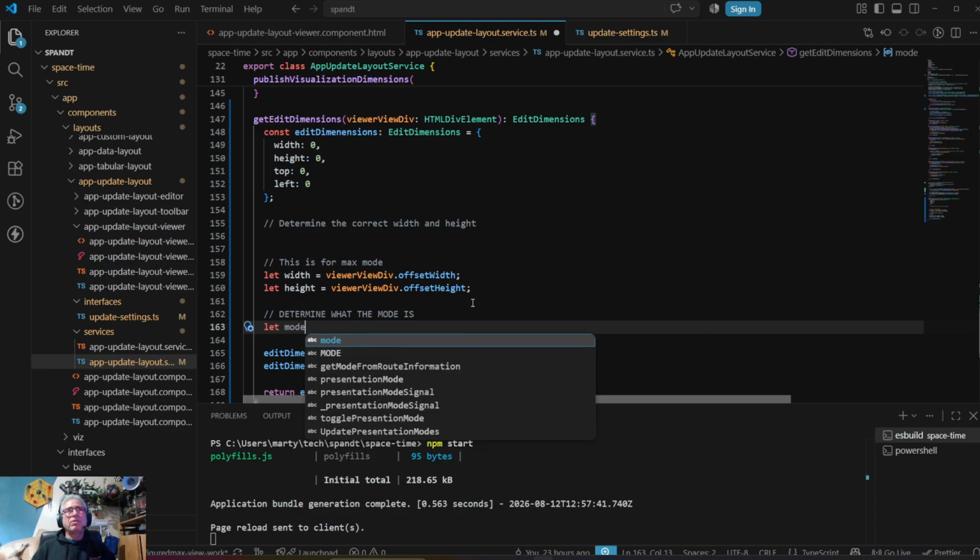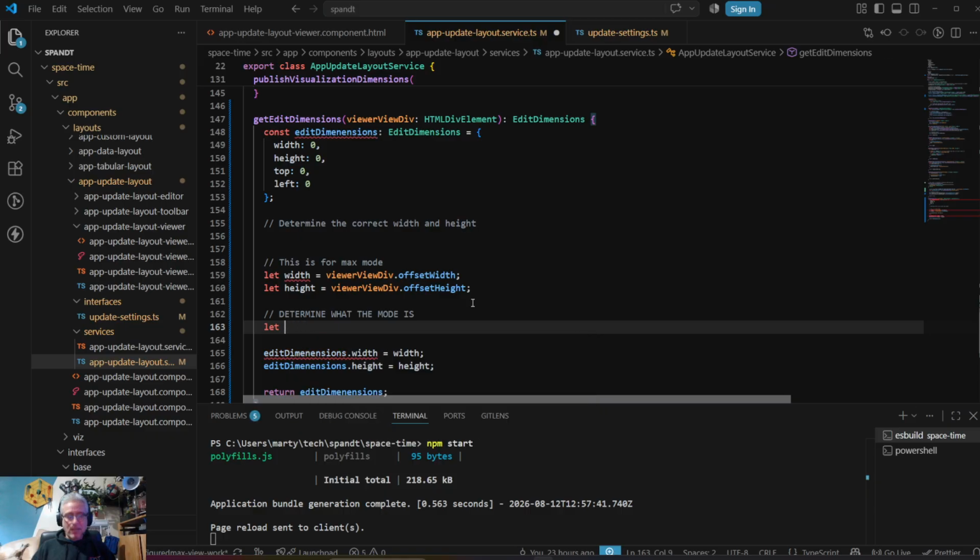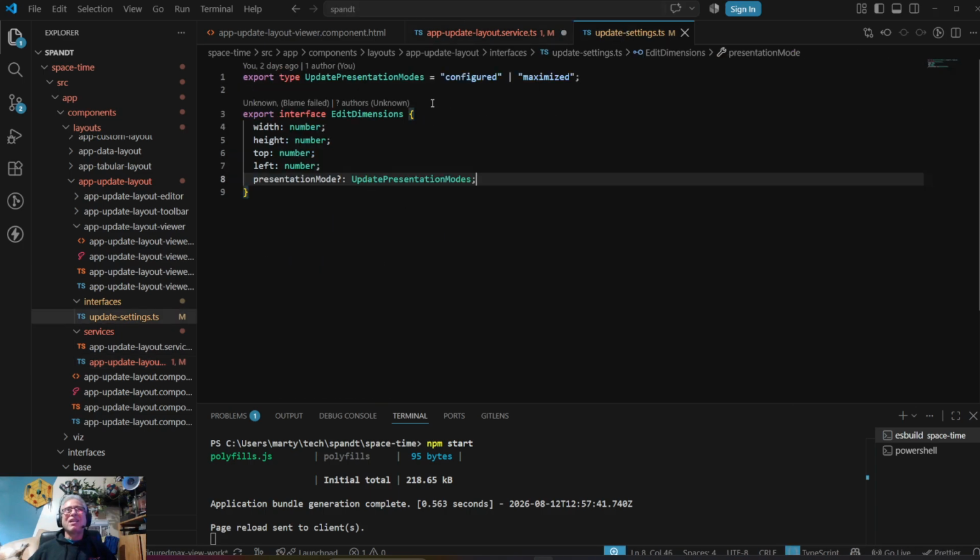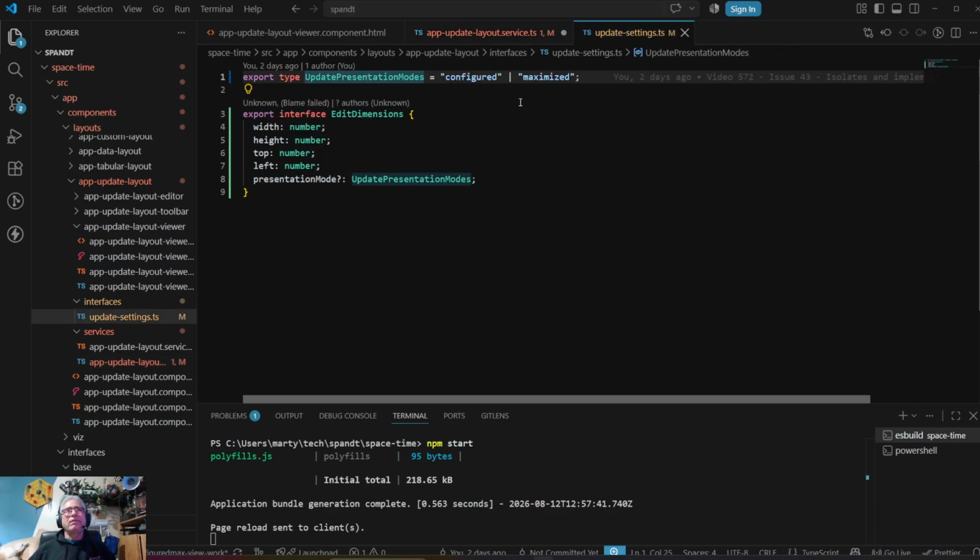So mode is, I don't know, min-max mode, and it's the configured max mode. And we know that it is of type, here.